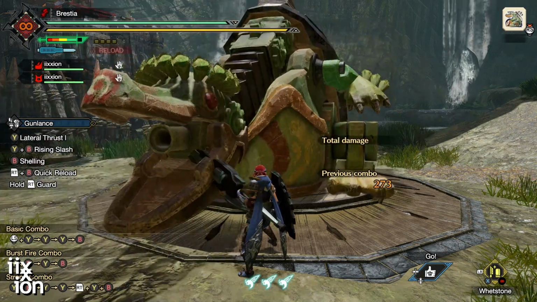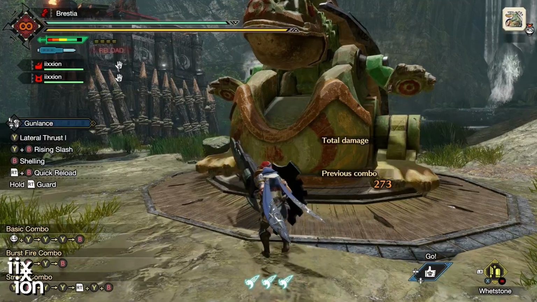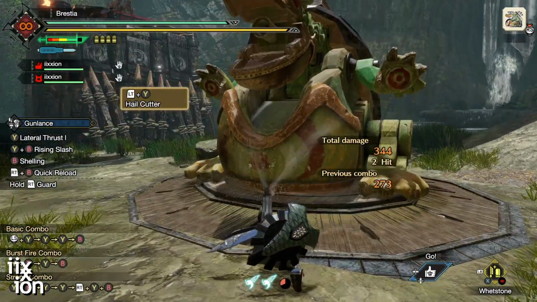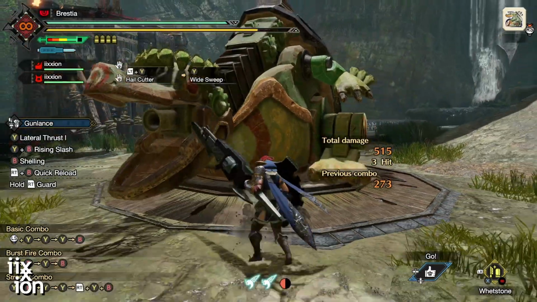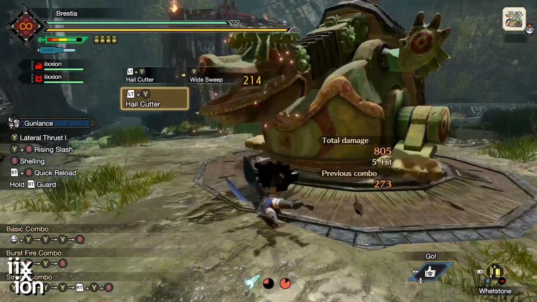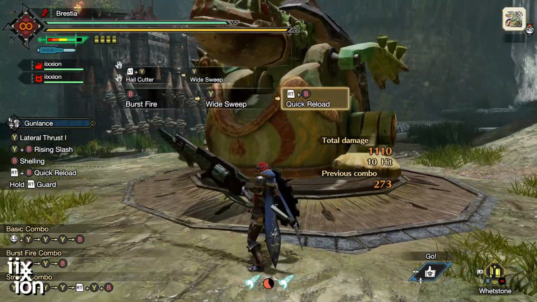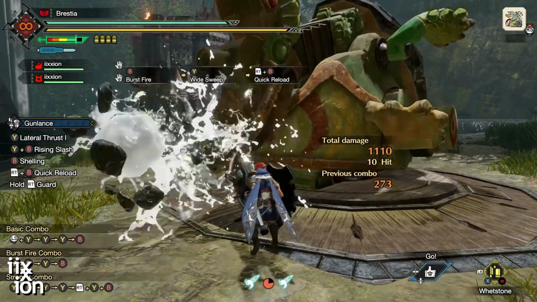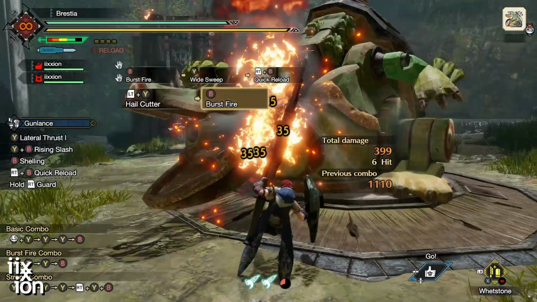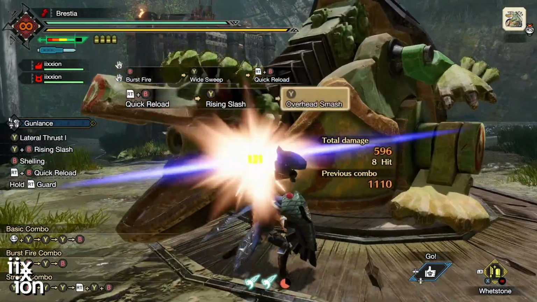The other way to reload, I did briefly mention before. Let's say you've got no shells, you've got wire bugs, you want to do a big move. All right, hail cutter up, shells reload, big hit, and then right back into your combos. You can even do a full burst at the bottom. The nice thing about hail cutter is it loads all your shells for that very reason, so that you can do the full burst once you hit the ground. This is a big move. Wide sweep, reload, and you're back into your combos.